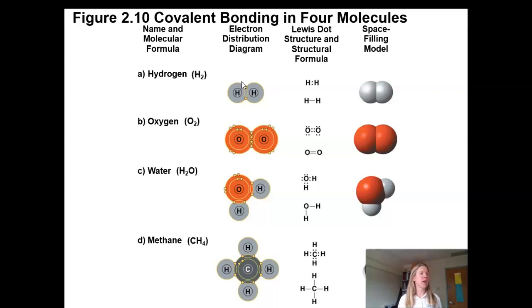So here we see H2. That's the one we were just looking at. See how those 2 electrons now spend some time here and some time there. And this picture is nice. They show you a few different ways to symbolize this. I like this model here. It's called a Lewis dot structure. So you show both electrons just with little dots, and they're shared between those 2 hydrogens. A single line indicates a covalent bond as well.